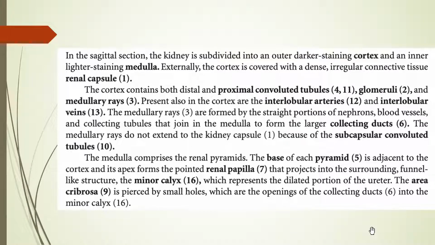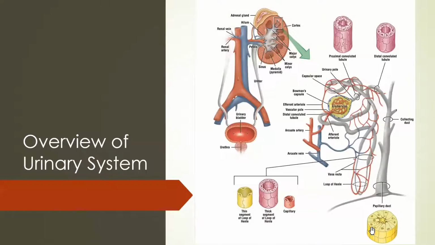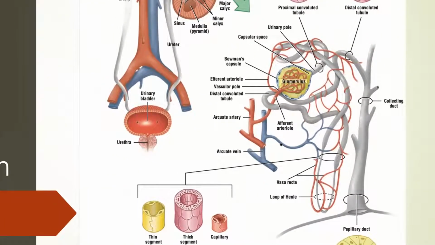You have one slide in your PowerPoint. It talks about all parts of the cortex and all parts of the medulla. I want to go back to the previous picture and show you which parts of the nephron are located in the cortex and which parts are in the medulla. I draw a line here to show you the cortex, which is located here, and the medulla, which is here. As you see in this picture, the renal corpuscle and proximal and distal convoluted tubules are located in the cortex, while the loop of Henle, descending, ascending and U-shaped part, the last part of the collecting duct and the papillary duct are located in the medulla, and the blood vessels are everywhere.